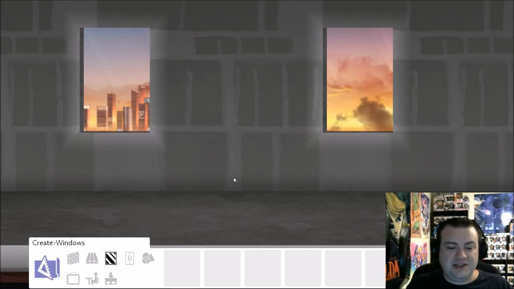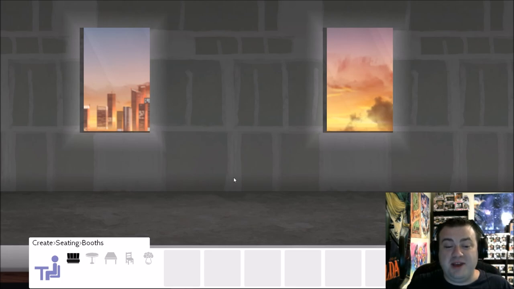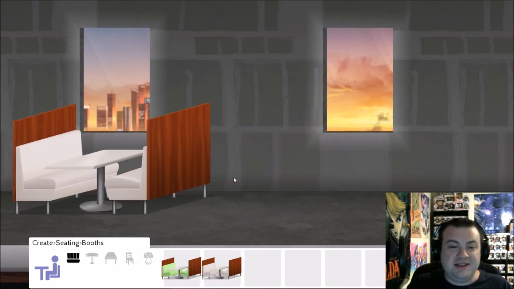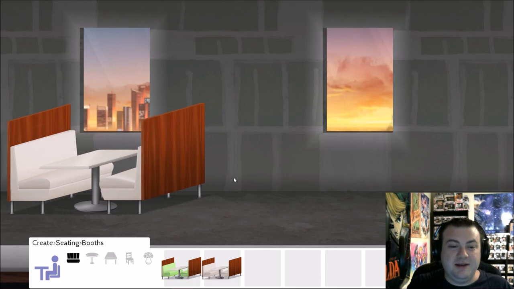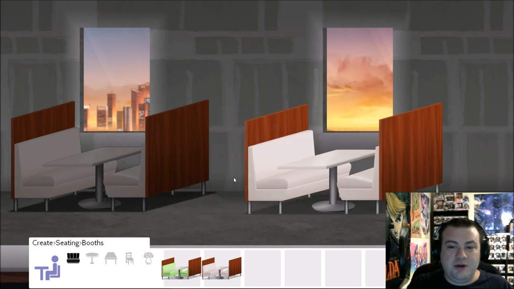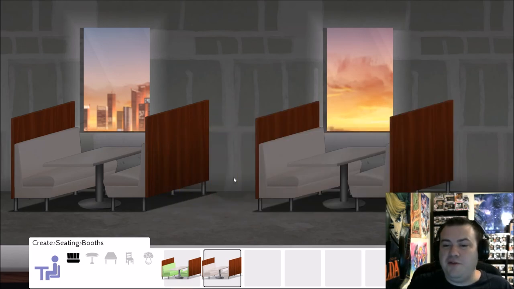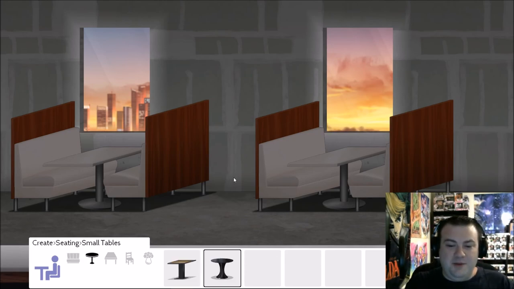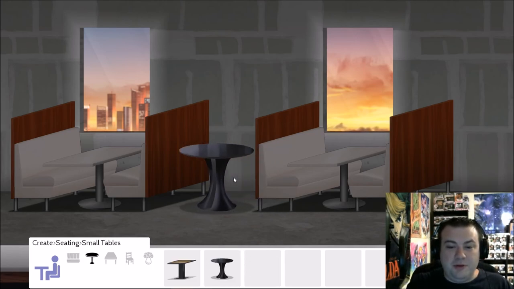Okay. Well, I'm going to have to play around with this a bit, probably between episodes and stuff, to really customize this. But let's put in maybe a restaurant booth right over here, and then a booth right over here, so they have a window view. We only seat 4 customers here. And then we could do a little table, maybe.